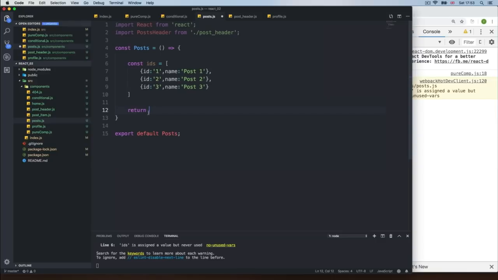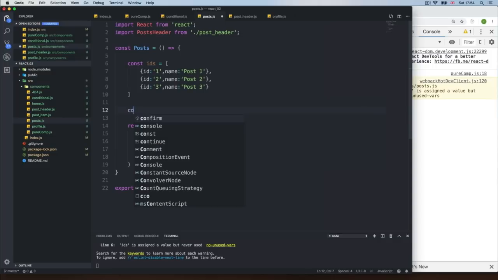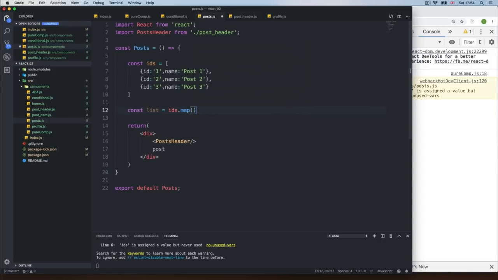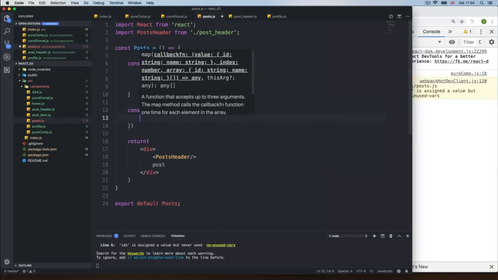Since what I want to do is render a list with the divs and spans and everything else, I could just make a reference to maybe a function. Let me just do it right here at the bottom. So I'm going to create a variable called list, and this one is going to take the IDs and map them, right? So again, the map returns an array. So on each iteration, we will get access to the item, and at the end, we will return some JSX.